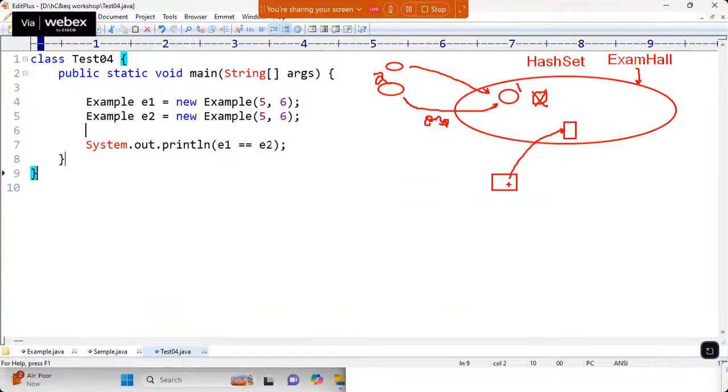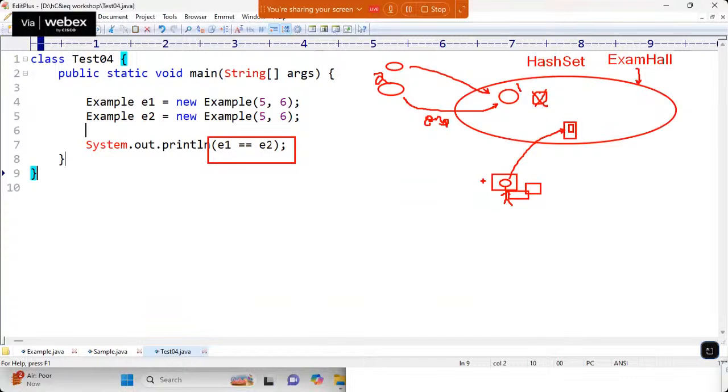After checking the hall ticket, you are sent in. On the hall ticket, your photo is there and your face is matched to that photo, checking or not? Your ID card is checked or not? You have to carry your Aadhaar card and hall ticket number too. And then the invigilator checks whether your hall ticket photo matches your face or not. This comparison is what? Double equal to operator or equals method.